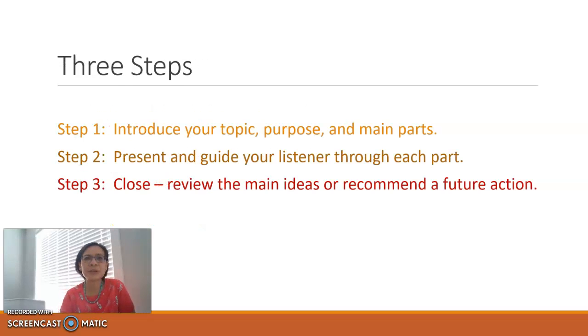So those are the three main steps for delivering an organized oral presentation. Begin by an introduction. Introduce the what, the why, and give an overview of the main parts. Step 2. Make sure that you've organized the presentation into at least 2, no more than 3 parts. Guide your listeners through each part with enough examples and details. And finally, don't forget, don't leave your listeners hanging. Close the presentation by looking back, reviewing the main ideas, reminding them of what you've said, and then inviting them to look forward, recommending or suggesting a future step.